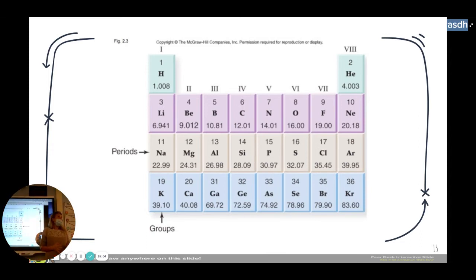If you're in the same group, you have the same number of valence electrons. So therefore, you will behave the same way. Everybody in the group behaves the same way. Everybody here in group 1 has 1 valence electron, so they either give it up or they share with somebody who has like 7. Does that make sense? Okay, but if you're in group 2, you might give it up or you might share with somebody who has what? 6, because that'll bring you to 8. Okay, so those are the patterns that you can see in the periodic table.